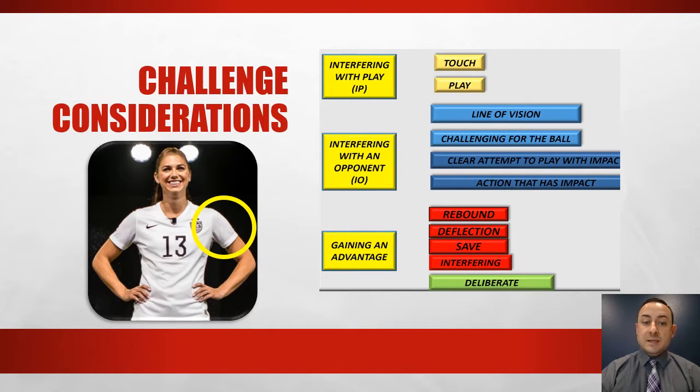So if the ball strikes the area up on the sleeve, it's not handball, but from the bicep down, it is considered handball. Well, what this does for offside is it now makes the top portion of that arm legally playable. So now it needs to be considered when looking at offside. And we're going to see that directly applied in the first clip.